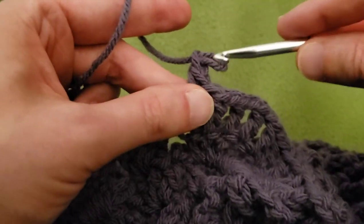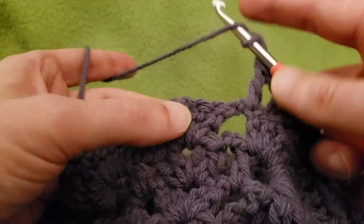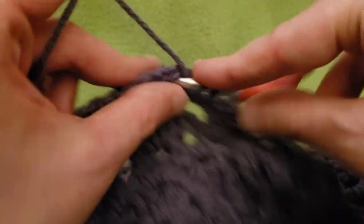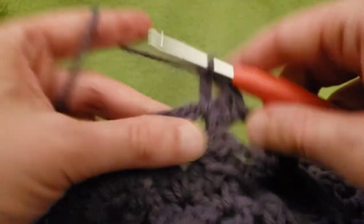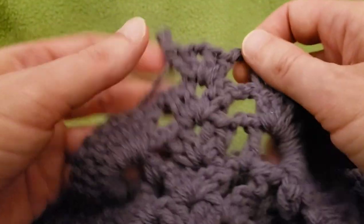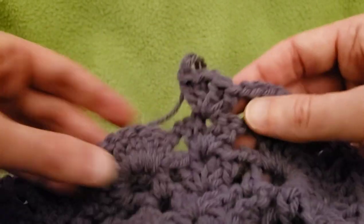Chain two, and in the center spine, that cluster, yep, another cluster, two doubles, chain one, two doubles. Okay, so let's go back down the other side, shall we? Alrighty.